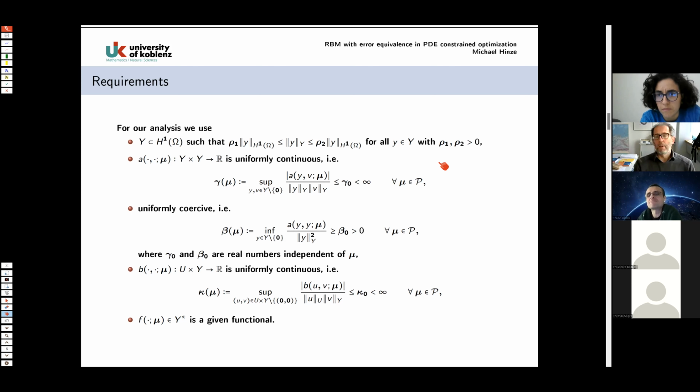Also not in the finite element case. But it could be a path you may wish to go along. So to make the problem symmetric, but of course you pay for this if you go for these least squares formulations. You know that you square things, in particular condition numbers, coercivity constants, things like this. And if they were small already, they become even smaller. So you also pay for this, but the symmetry may help you in the analysis later on. But to the best of my knowledge, this was not yet done. Yeah. Okay, thank you.